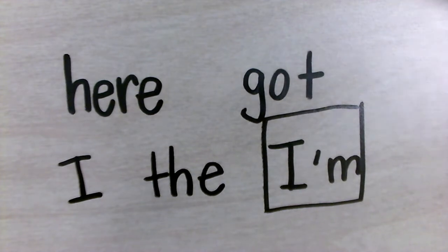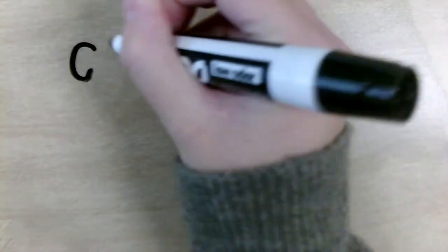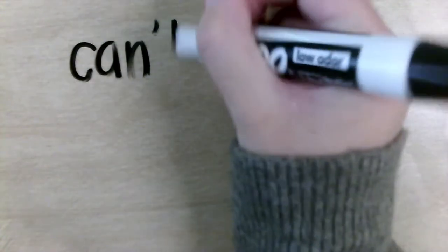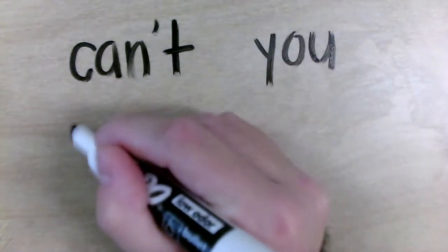I am going to write this on our board so that when we look at our board, we can have a list of unusual suspects. Let's go ahead and let's look. Maybe I have another list from Mr. Bookman. I have another list, and let's look and see what words maybe on this one are unusual. So I'm going to start by writing a few words. These are my words from Mr. Bookman.